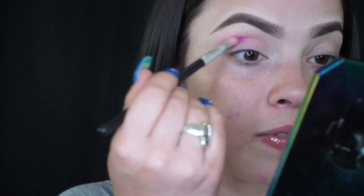I'm just using that purplish pink color as my transition color. I didn't really apply that much because I wasn't sure how it was going to look. But I'm really not going to use this brush for that anymore. I'm just going to go ahead and use this other Morphe brush. It doesn't have a number, but it's like short hair. I'm going to take that same color and apply that in my crease because it has a smaller angle so I could get it in my eyelid better. Oh yeah, and it's way more pigmented.